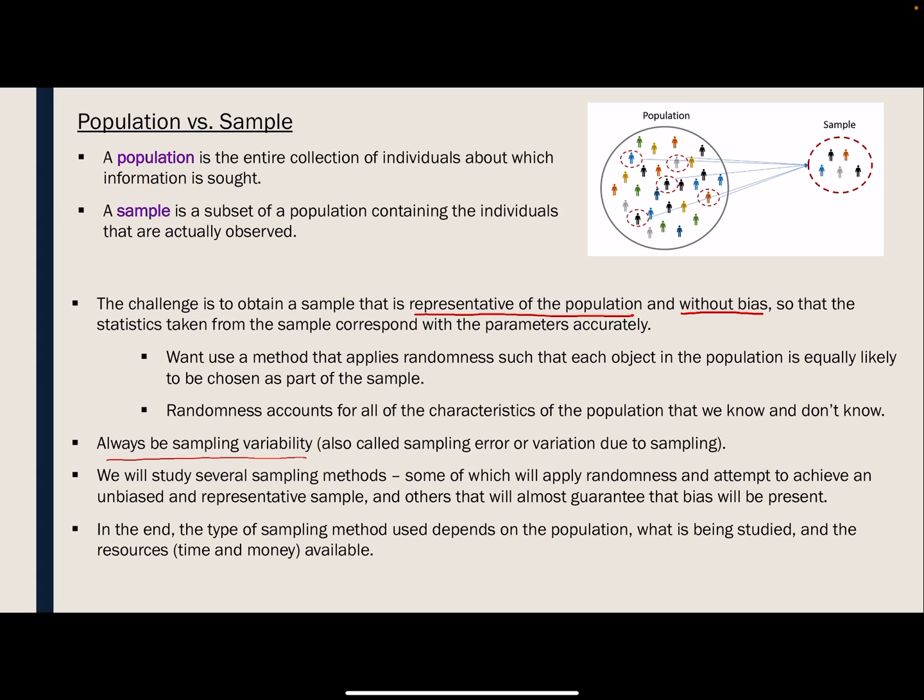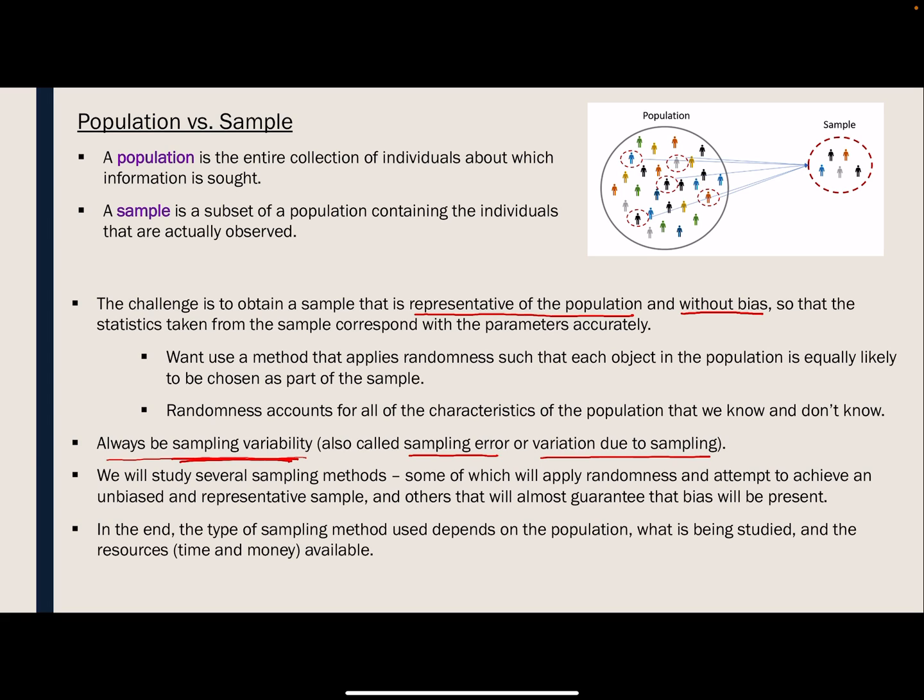And that was a big topic when we talked about simulations, that your simulation might give a slightly different final result than somebody else's simulation, even though you did them in exactly the same way and there's no actual error in anything. The other words that are used for the sampling variability, that's how I usually talk about it, but I've also heard sampling error or variation due to sampling. They all mean the same thing.